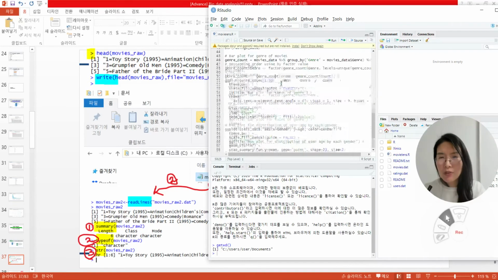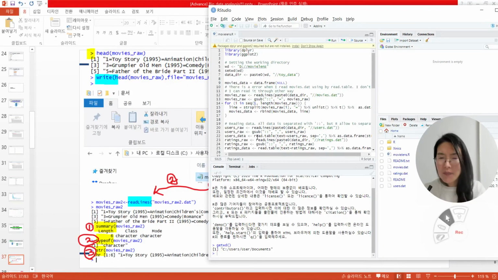The total length of this code is around 70 lines. But if we delete all the comments with the special characters, maybe around 55 lines are needed for analysis of the MovieLens big data set.